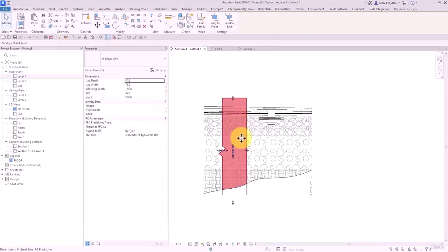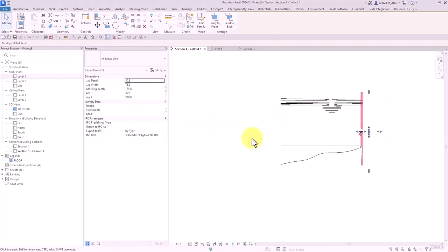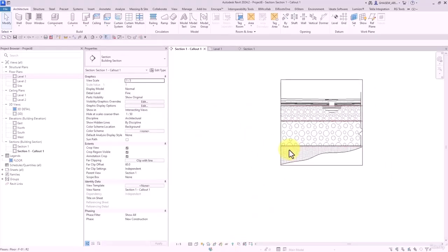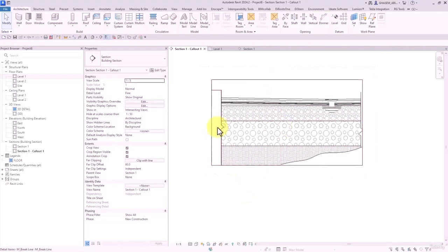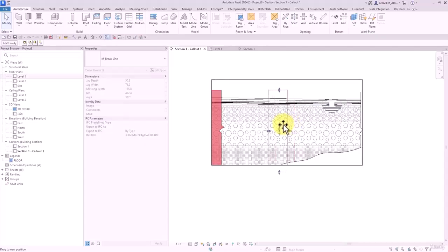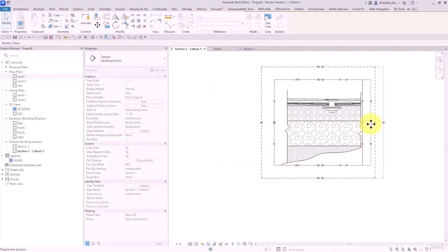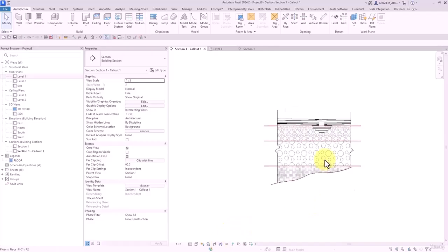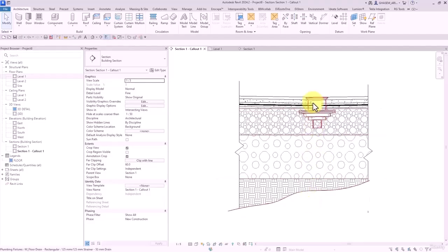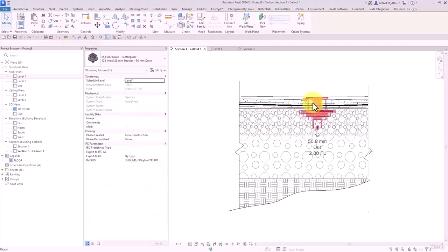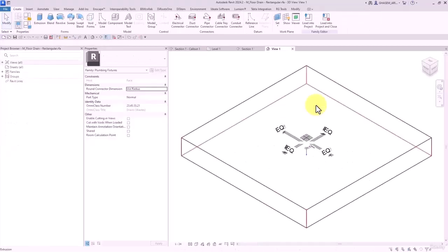Let me move this callout and this section to here. We can have this here like this. I move this here. I should control them. Okay, it's not really interesting.